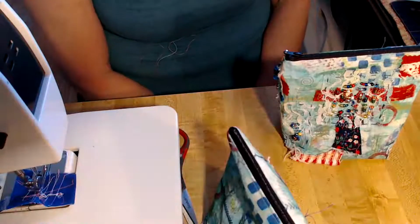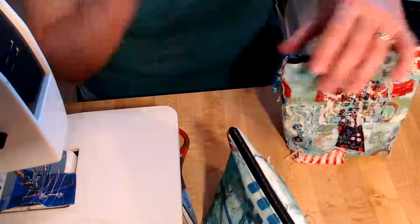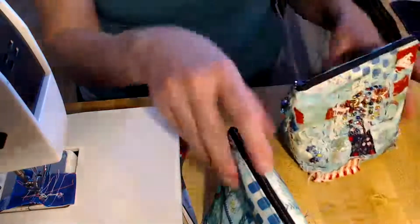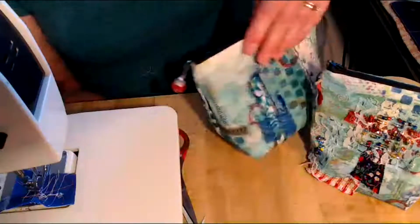So I hope you guys enjoyed that. And I've been on longer than I anticipated. And anyway, these are so cute. These are so stinking cute.